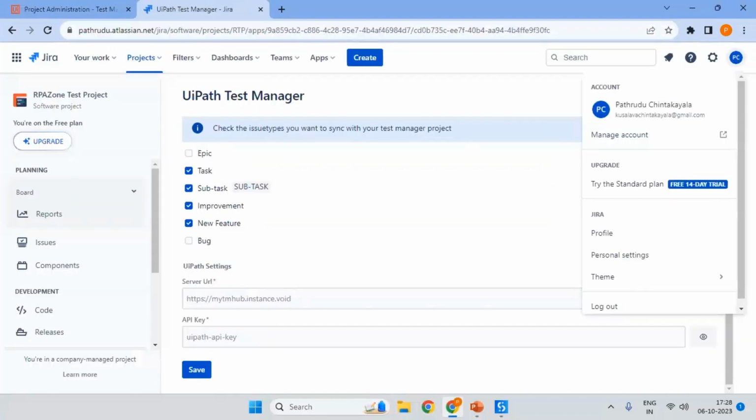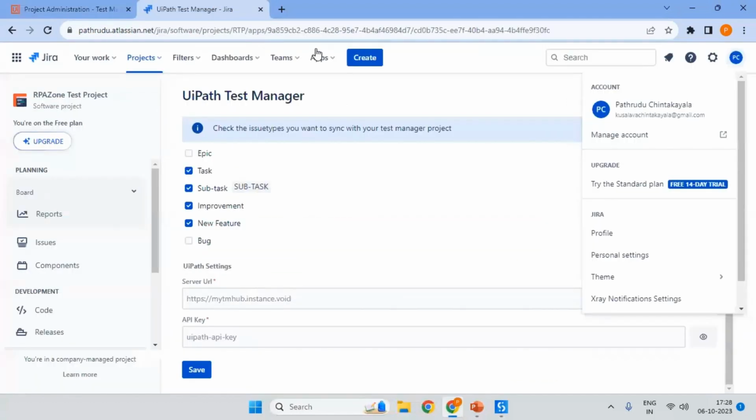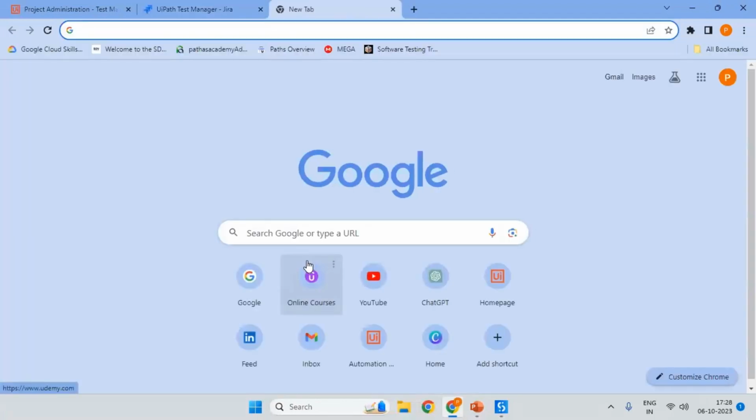Let me come back here. This is my username, so let me give that. The email ID is the user. And we need to have an API token. To generate the API token, let me go here.